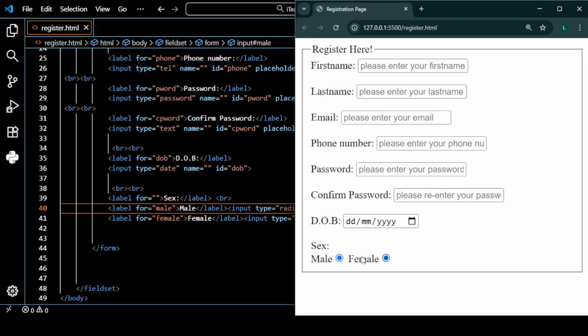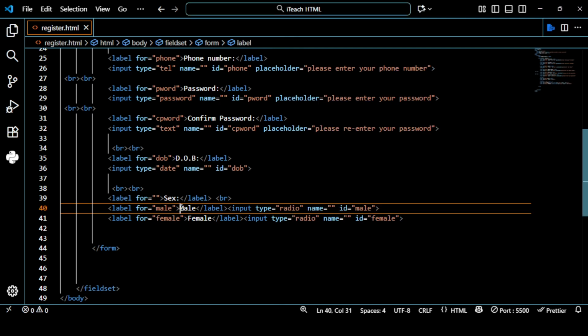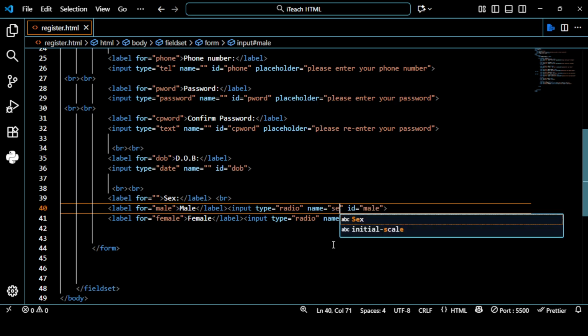Alright, but we don't want the user to be able to select both of these radio buttons. So I'm just going to work on that. If you don't know how to do that, check my previous videos, where we talked about radio buttons. To do that, I'm going to give them the same name, and I can say sex, or I can use gender.